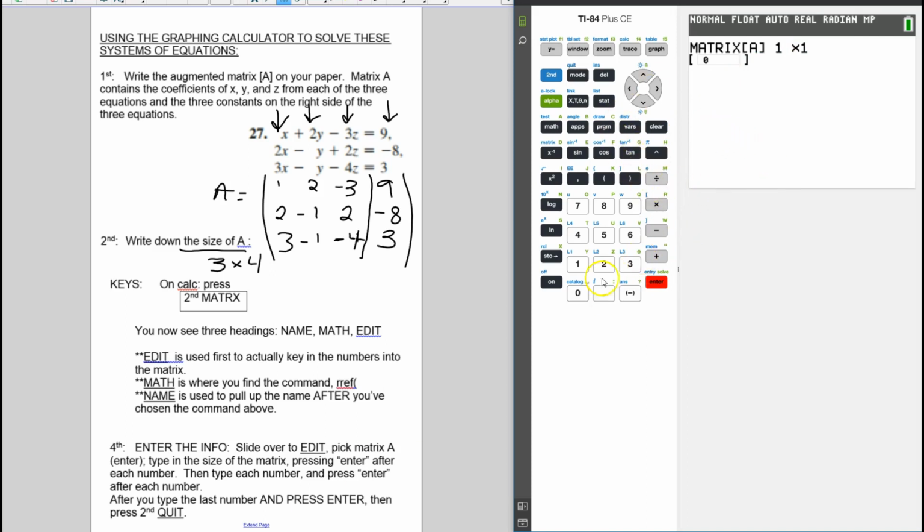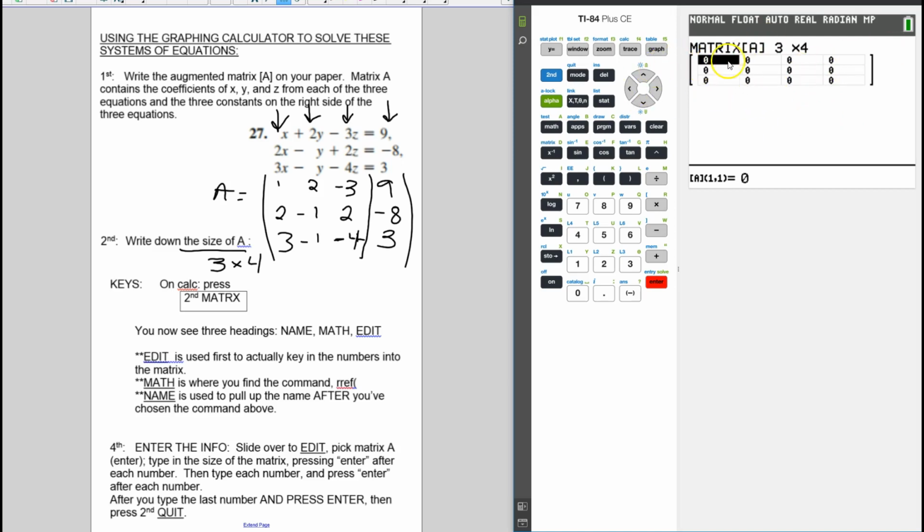So I am going to type 3, enter, and it pops itself over. 4, enter. Now most of you will not see this last column unless you slide with your arrows. And then you can see that it really is sitting right over here to the right off the screen. But on most of the calculators, it'll only show 3 columns at a time. So it's there. Don't worry about that it's not there. And you do type that number.